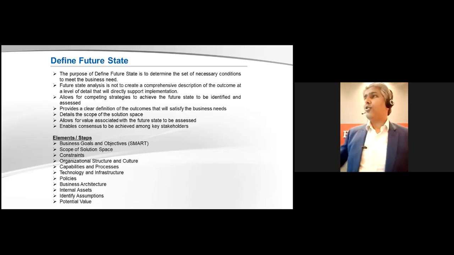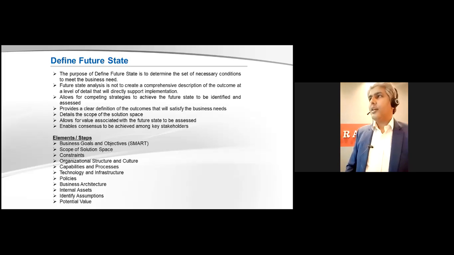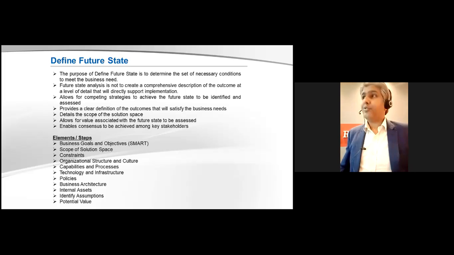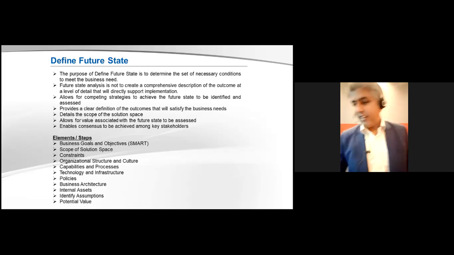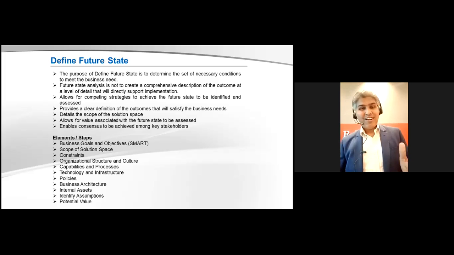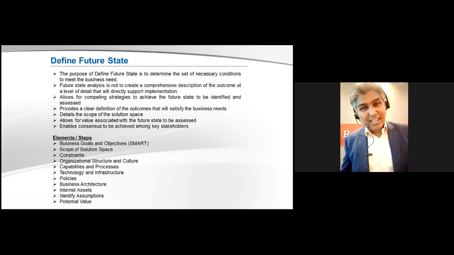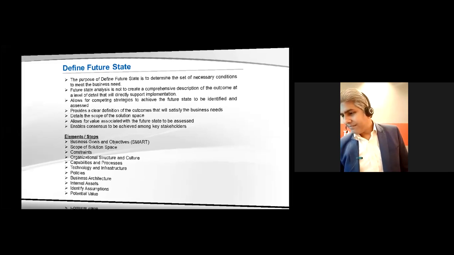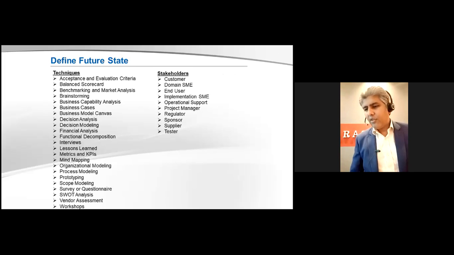Okay, so I have a question here from Mr. Muzaz. So again, it is as-is and to-be, but at organization level. Yes, absolutely right. It is as-is and to-be, but at organization level. So analyzing the current state and defining the future state is the same thing, as-is and to-be. But on business objective level, on organization structure level, on skills and capabilities level. All these techniques are applied on this. We will learn a few of them.